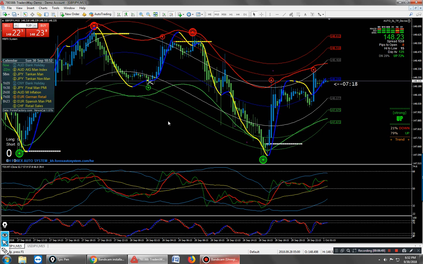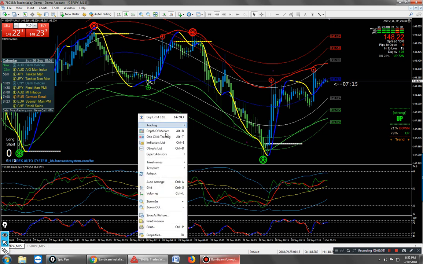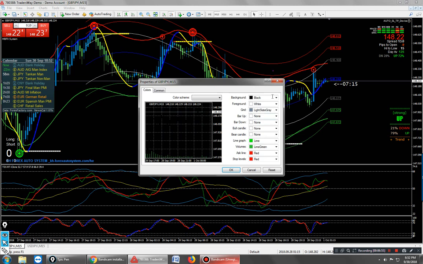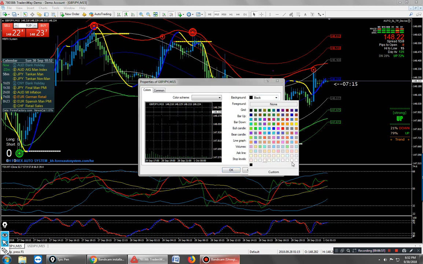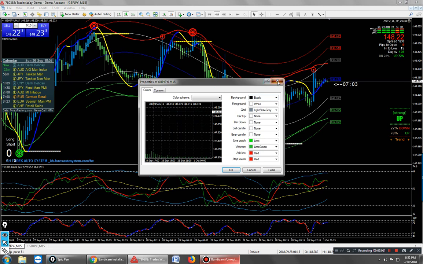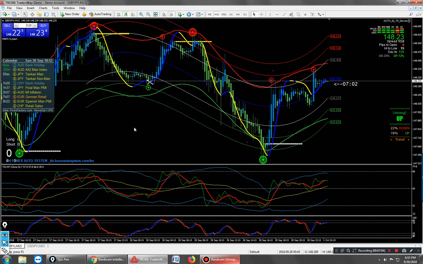Okay, but you can use whatever color background you want, and if you don't know how to change that, right click, go to properties, and then where it says background, you can choose any color background that you want. Okay. Me personally, I just always use black. Occasionally I've used white backgrounds, but black is just where it's all at, basically. Okay. But again, you can use whatever color you want to.